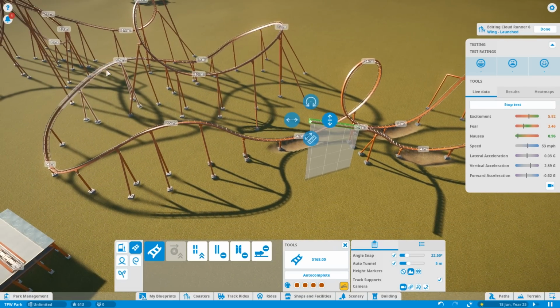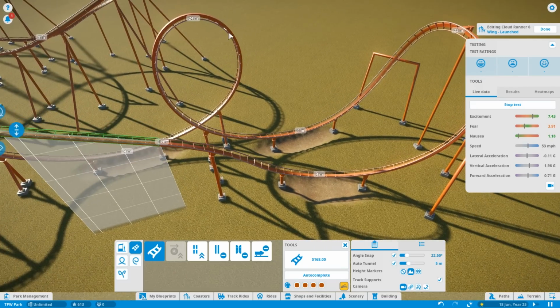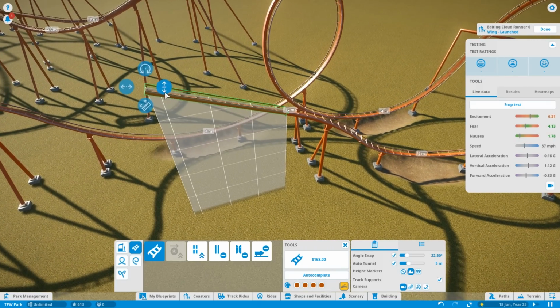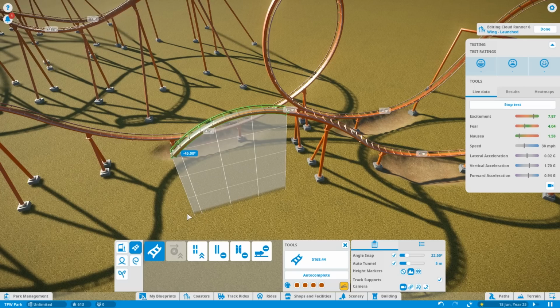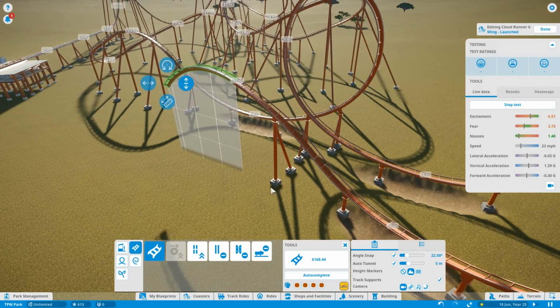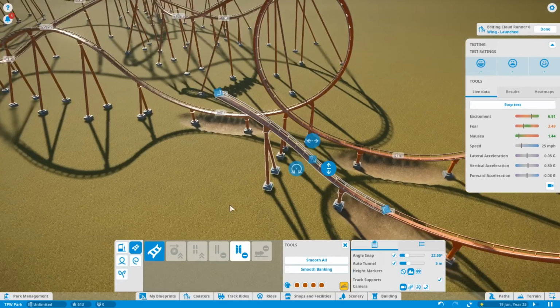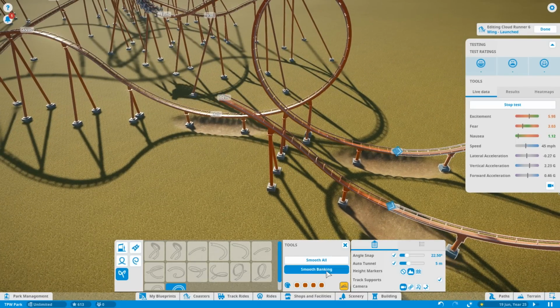Because you get to these two airtimes, you think, oh, okay, the ride's sort of petering out, it's come to the end, and then you're hit by a loop and a massive overbank like that, so I like that a lot. Again, let's get the smoothing tool out. I will go over some of the other areas on this just to smooth that banking out and just make it a bit more enjoyable.